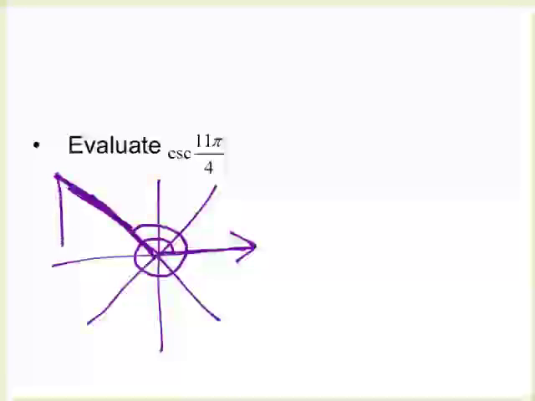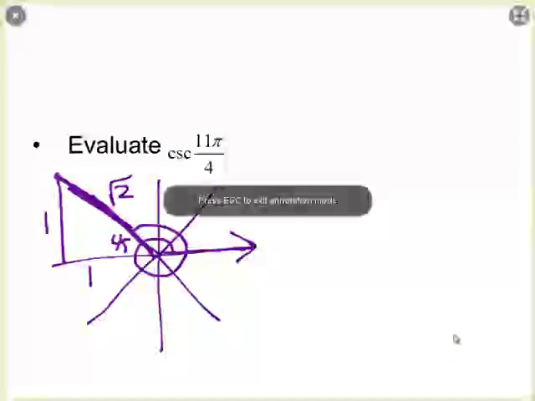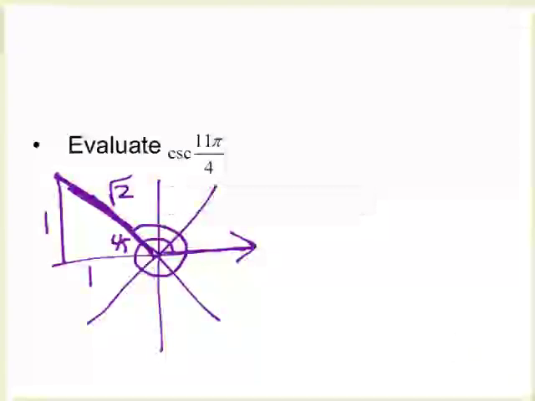Close down to the x-axis. Always close to the x-axis. How big will our reference angle be? 45. Because 180 divided by 4 is 45. So each of those slices has a size of 45. Sides of the 45, 45, 90 triangle are 1, 1, and square root of 2. In the 45, 45, 90, always both perpendiculars are 1, and the hypotenuse is square root of 2.